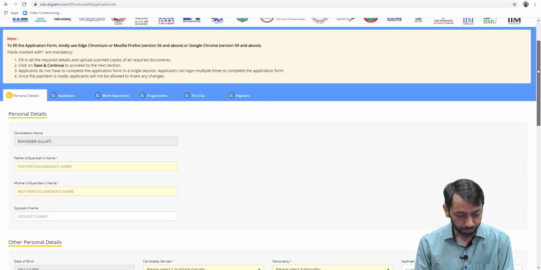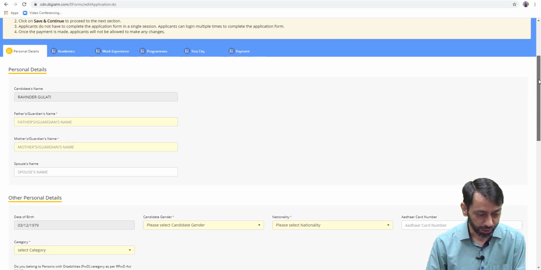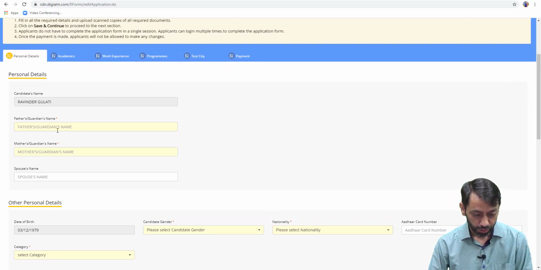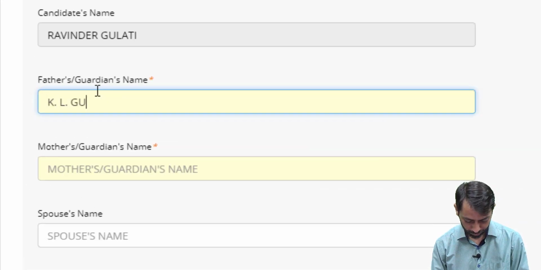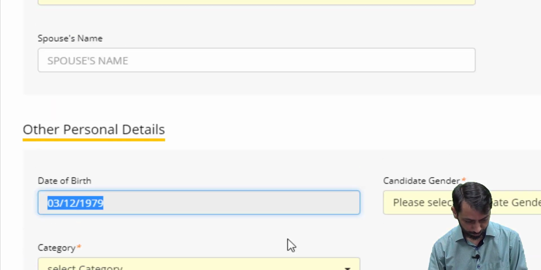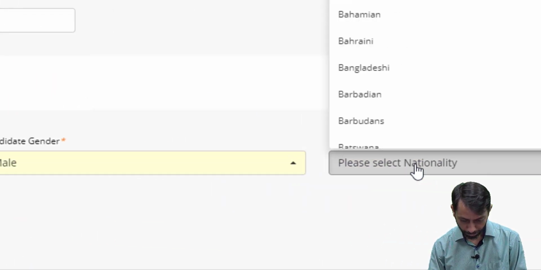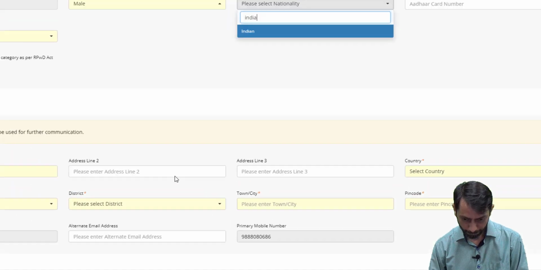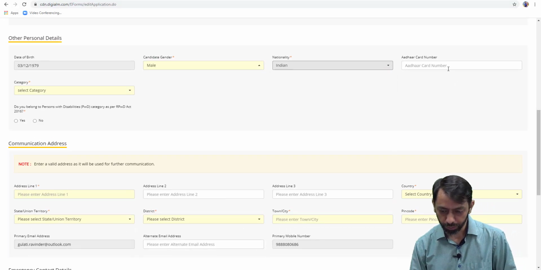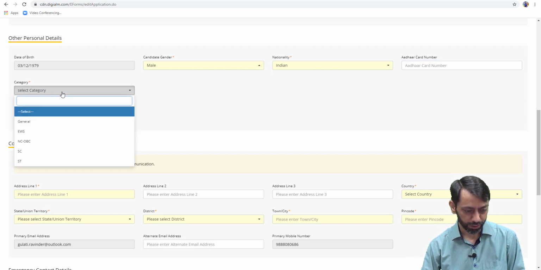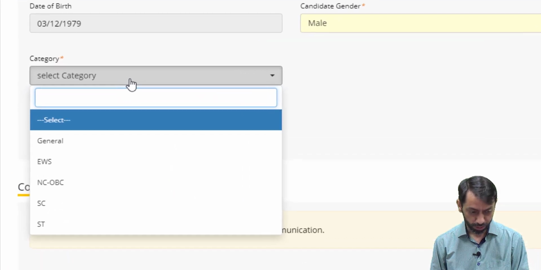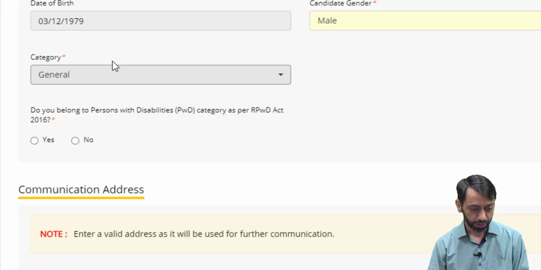Now I already have the basic details that I have already filled in. I am going to be filling the remaining information on the screen. Aadhaar card number is not mandatory, so you can leave that. If you want to fill in, you can. And then the category.